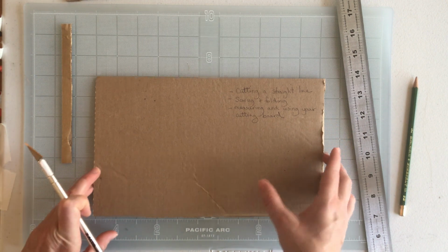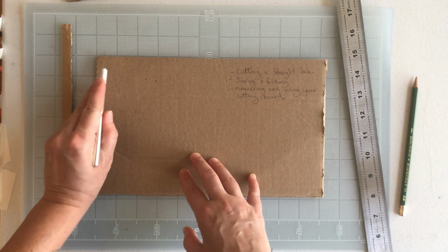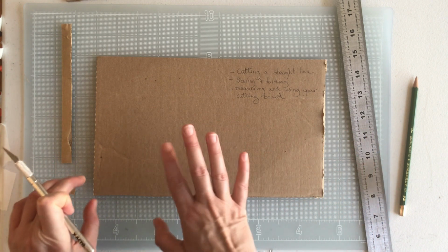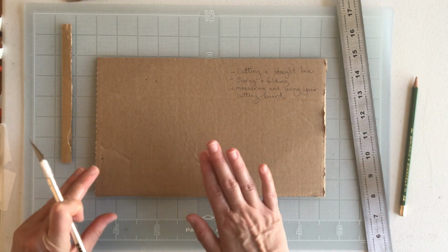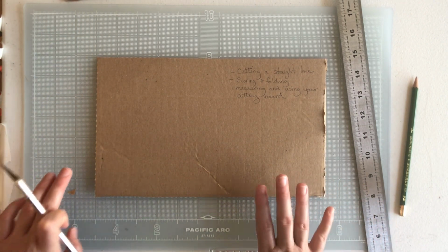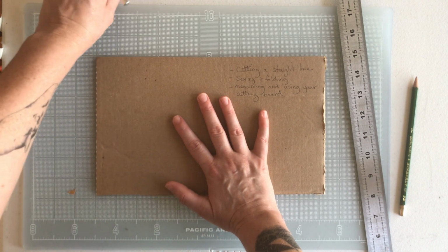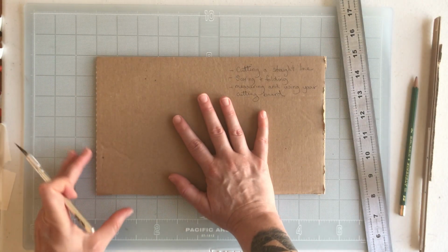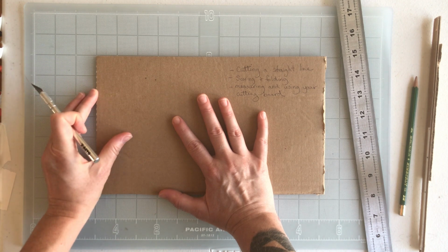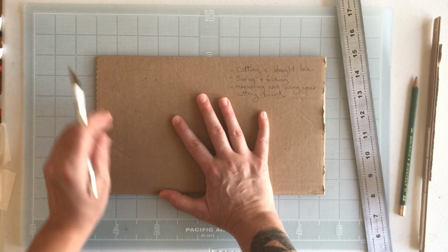Now, the other thing that I want to show you, we went over how to cut a line. It goes without saying, but I just want to make sure that I show you that if you want to cut, let's say that you want a strip of 1/2-inch cardboard, if you have your measuring board here, that is very easy to do. So again, this is where having this measuring board with these measurements becomes an asset, is that it's really easy to just line your cardboard up. And if I want that little 1/2-inch strip, so I'm going to line this up. Okay, so what I've got right now is that this edge is perfectly lined up with these dots.